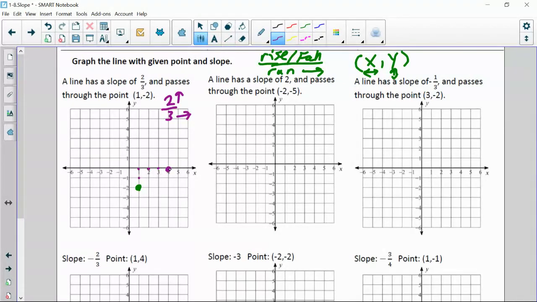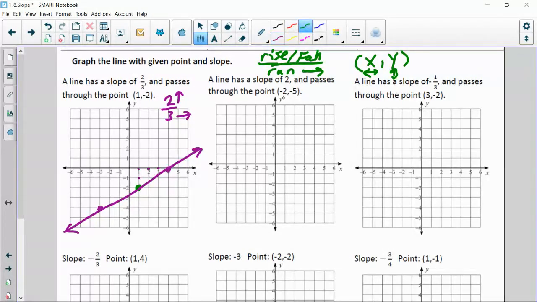Okay, now I don't have enough space to keep going, so we want to just make our line as straight as possible. And this would be my other spot, my ordered pair. So you need to use a straight edge, run it through. And there's our line. Okay. All right, let's do another one.